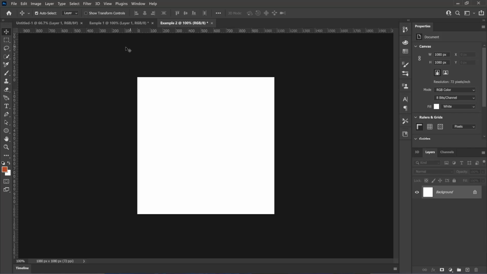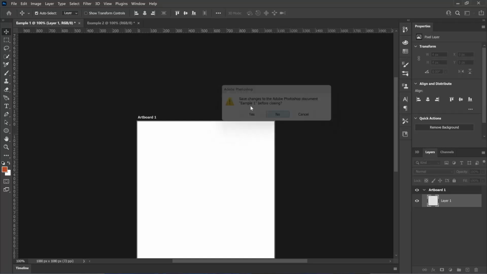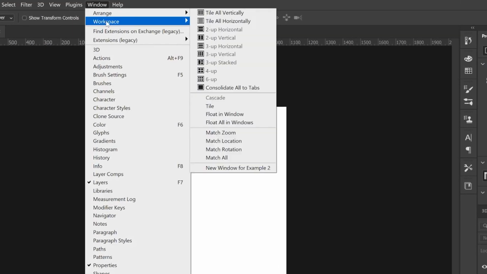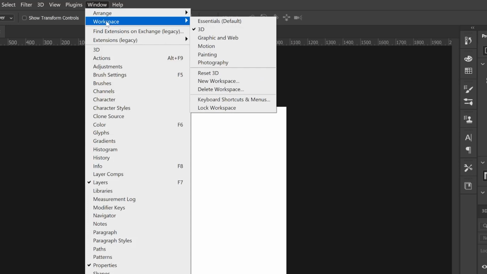Right here, since we're already here, let me just close the ones that are not needed, as well as this. Right here, we have everything that we need. We have both this and this. As I always say, whatever you are looking for and you can't find, just go to Windows, then check your workspace. You'll be able to know exactly what you are working with currently.